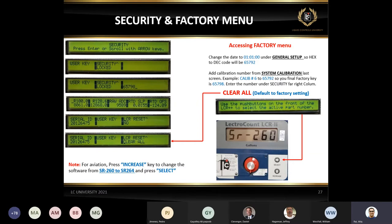The reason for this message is, in case this is an aviation unit, you can use the increase key to change from 260 to 264, because 264 is for the aviation. Other than that, this is just one little slide that talks about how to do the clear out, which is resetting the whole unit. Also, the Easy Command PowerPoint has the same thing. Very simple steps. I just want to show you guys. This slide is available for you guys.